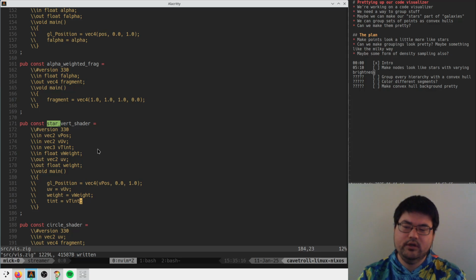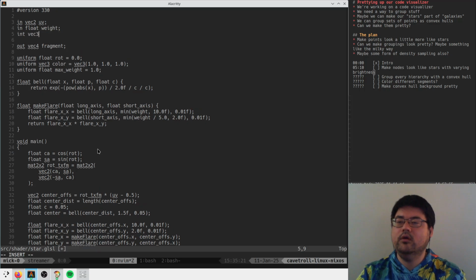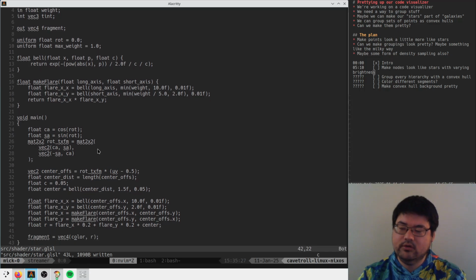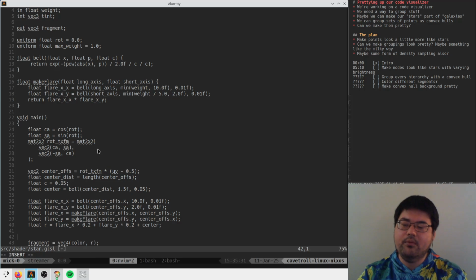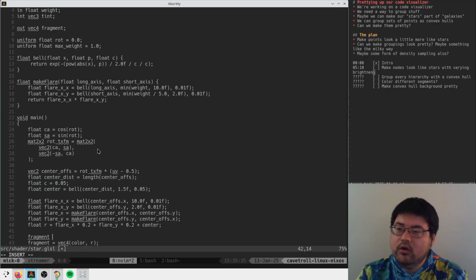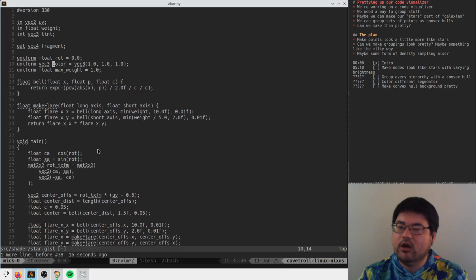And then in the fragment shader, it is going to use that tint. By default, maybe we're going to be whatever color was passed in as our uniform here.